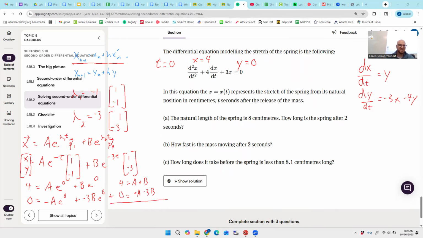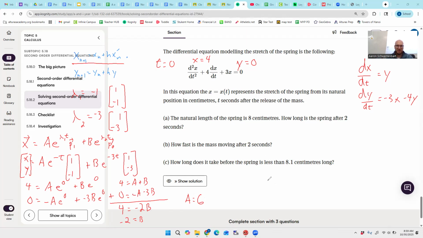I think it's easiest to just solve these systems by hand a lot of times because they work out very nicely. The a's are just going to cancel, right? 4 equals negative 2b, b equals negative 2. That would leave me with a equals 6. Plug in negative 2 for b, I'd probably use the top equation and solve.